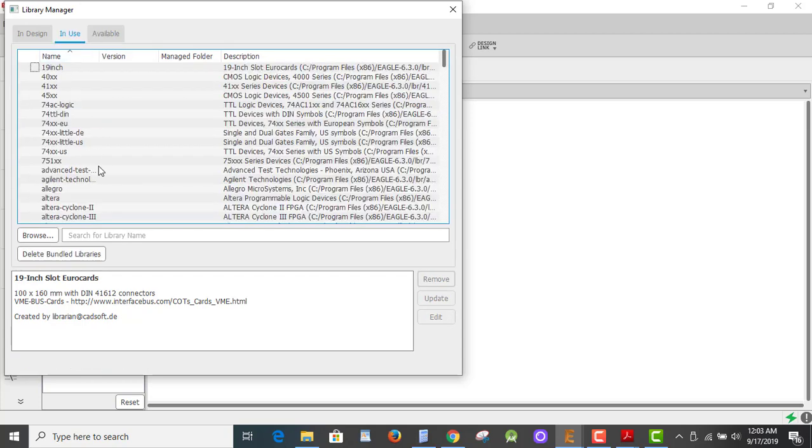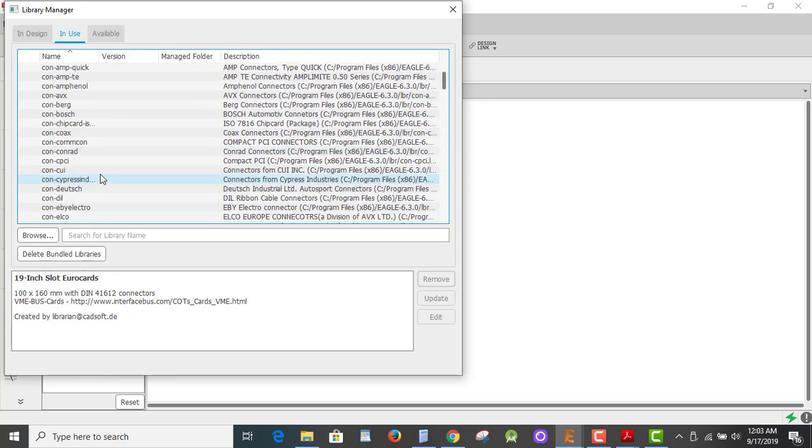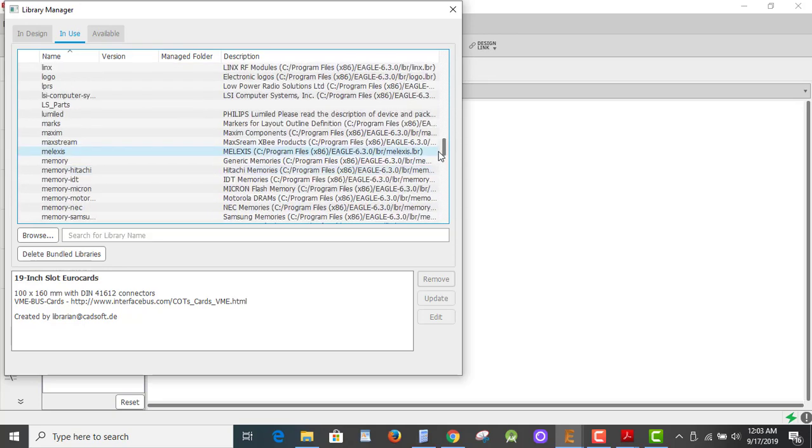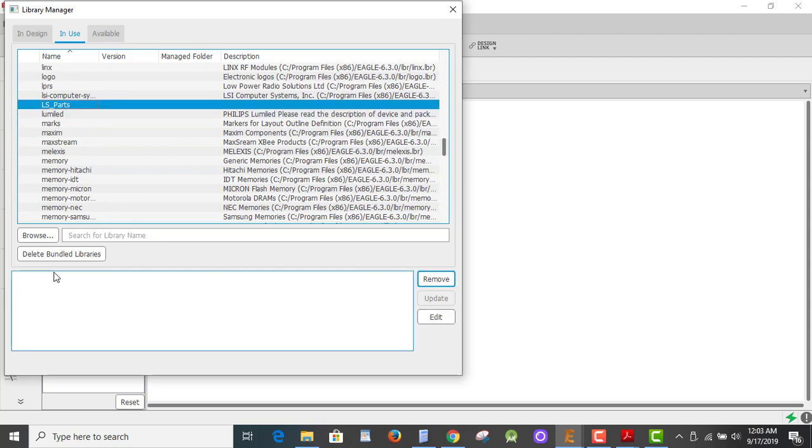Well, let's go see if it already put it in there for us. I come down to the L's. Oh, there it is. It already moved it over. I can't see what's in there, but these are the ones that are going to get used in our design. I'm going to say OK.